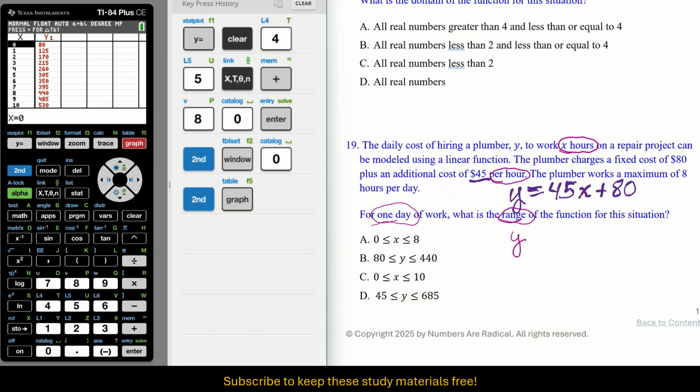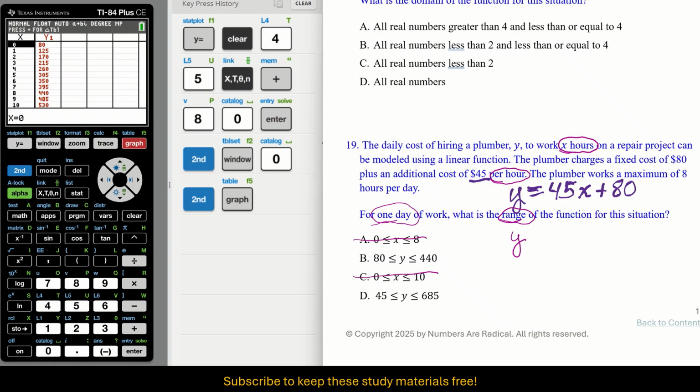So 80 is first. Looking at our ABCD options, of course, we need Y values. X implies domain, so get rid of anything with X. Now we need to start because our B value at 0 is 80, and that's how we built our equation. So the only option that starts with 80 is B. Now we need to go down to 8 hours and verify that after 8 hours he earns $440. And he does. It's right here. So that is option B, verified on the TI-84.